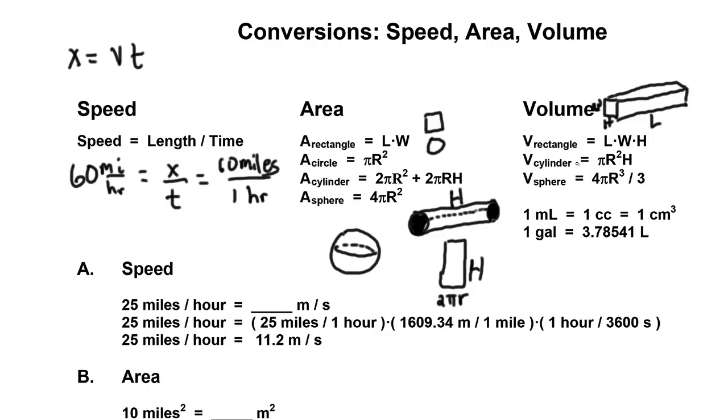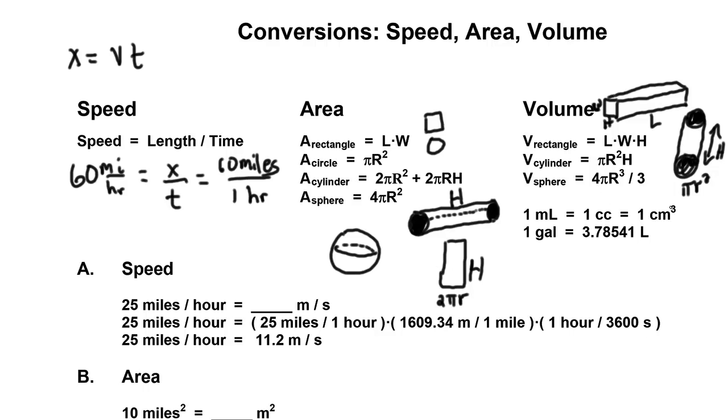The volume of a cylinder is pi r squared h. So you have a cylinder. Again, we have pi r squared from the area of a circle, so that's this part, and then we multiply by the height. So we have this side times the height. So pi r squared h. That's what we do. And the volume of a sphere is 4/3 pi r cubed.